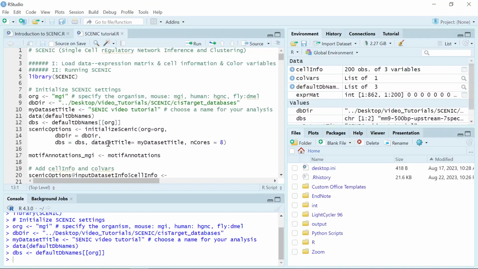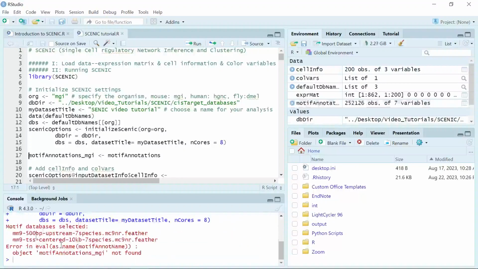Also the title I named for this analysis. If you use a high performance computer, you can set the N cores. My computer has 8 N cores, so let's set it here for demonstration. So now we can run the initialize SCENIC function.